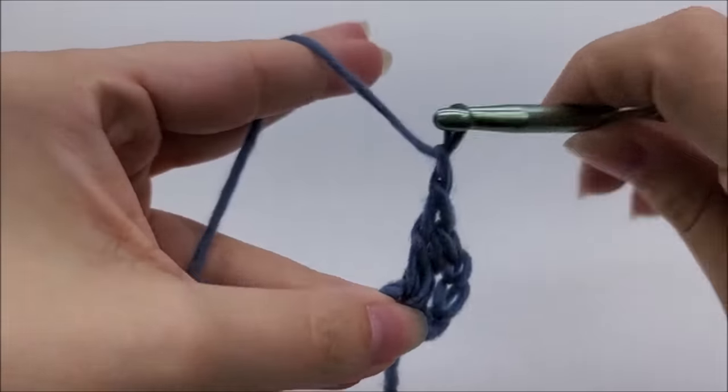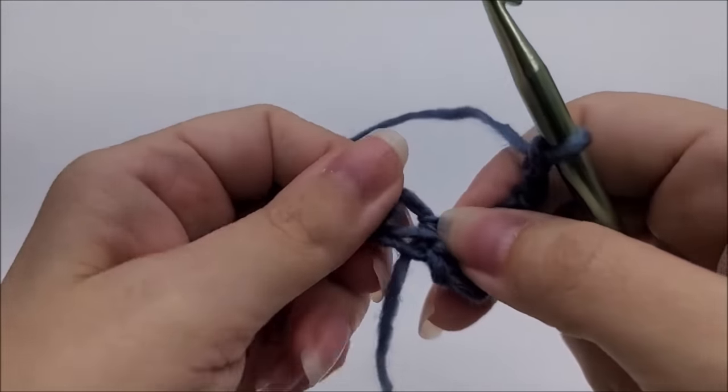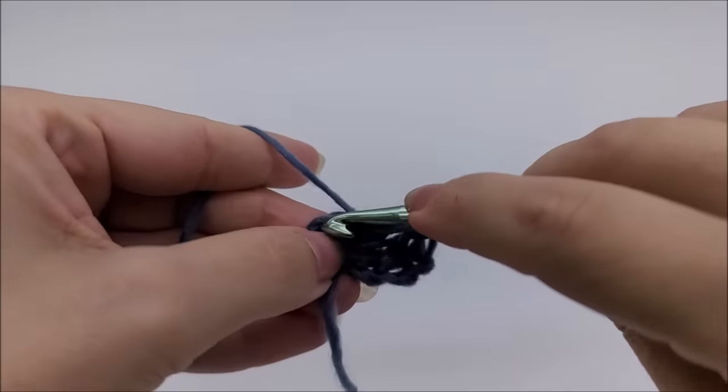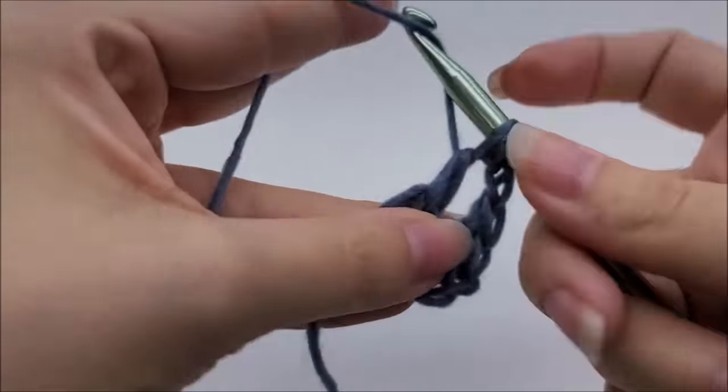And then we're going to chain 2. Then we're going to go back through the center of the ring and work 3 more double crochets. So that chain 2 was our first corner of our square.